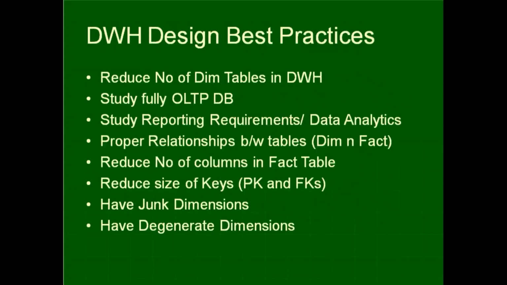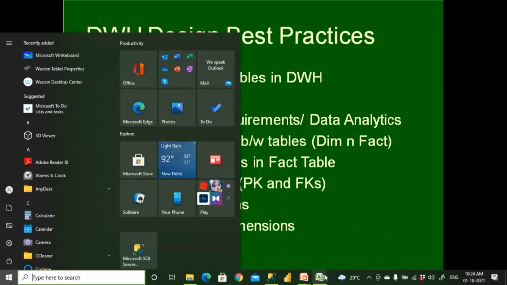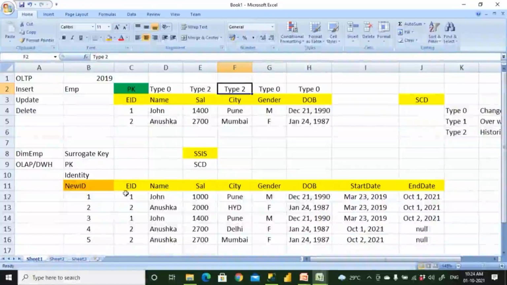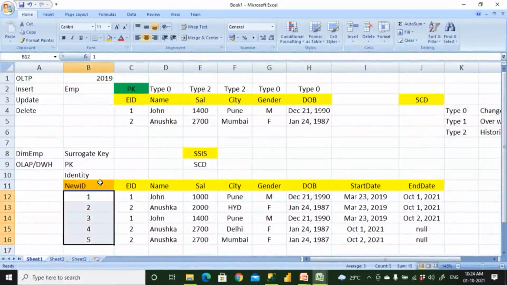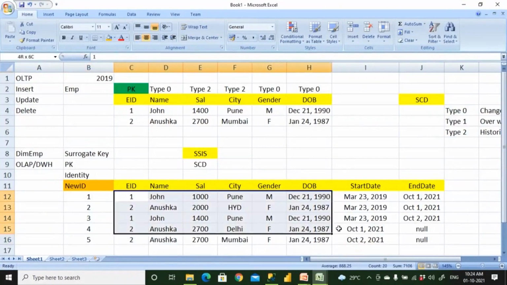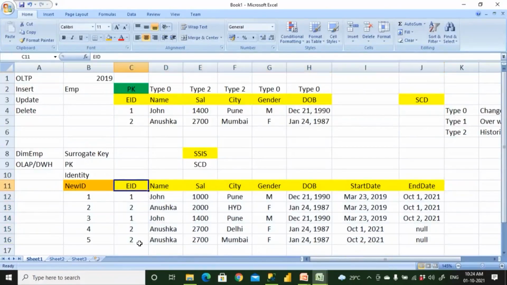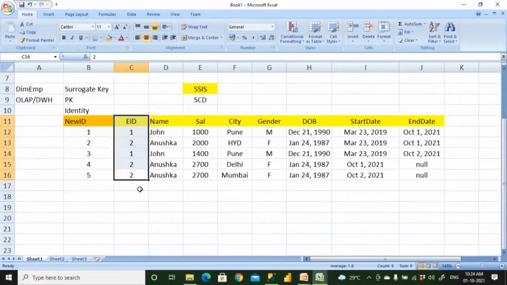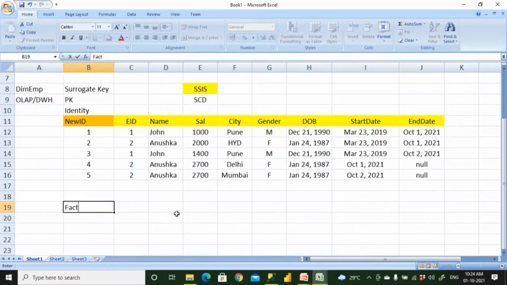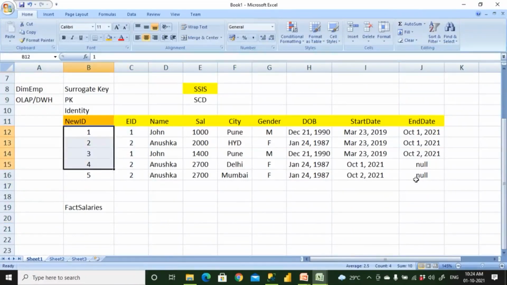The primary key, the old data, you have to maintain. So this is the one you should maintain always. This is only for this table. Because when you say 1 it means John, but if I maintain 5, it means nobody else here. So this primary key needs to be maintained in your fact table. This is a dimension table, right? So tomorrow, if you say fact salaries, which one do you need to maintain? Only this one, not this one. This is only for this table to use.